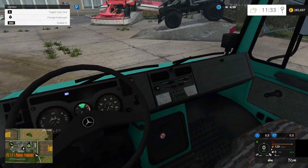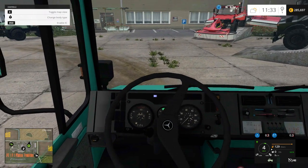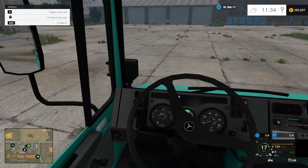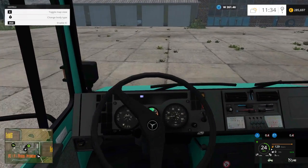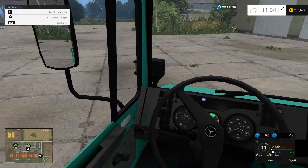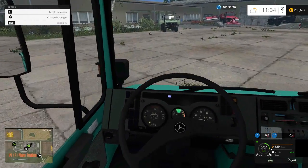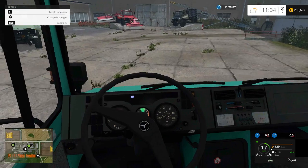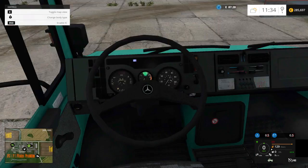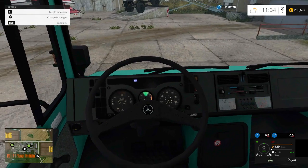No, all kidding aside, we're just gonna start the engine and pull forward a little, and I may direct your attention to the dashboard. The RPM gauge moves, the, what's it called? The speedometer moves. Of course, the fuel gauge works. Everything very high detail, as I said. So yeah, we're gonna stop here, and we're gonna leave the engine running for a minute.